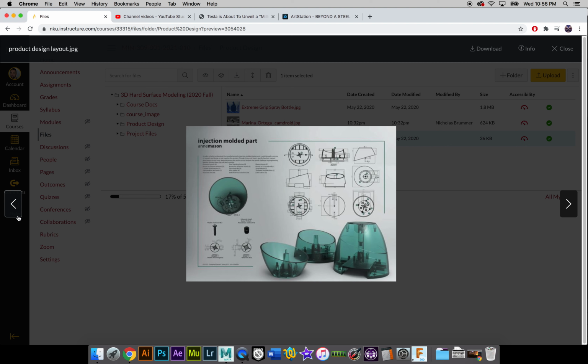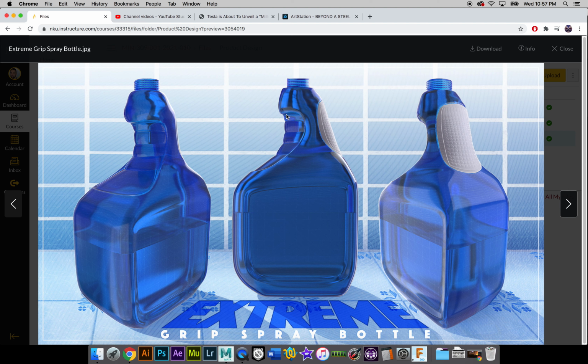right? This guy here, this was the spray bottle, and you can see that in this example I chose to come in, instead of having a blocky spray where this line right here kind of came straight down and there was nothing on the back, I added this indent, and then I added some little finger grippies right here, and then on the back side I cut out this chunk, and then I added in this separate piece, which is a thick piece of rubber with a bunch of little bumps on it.